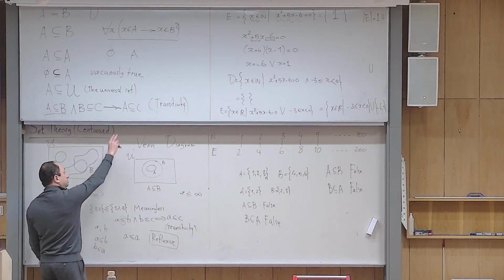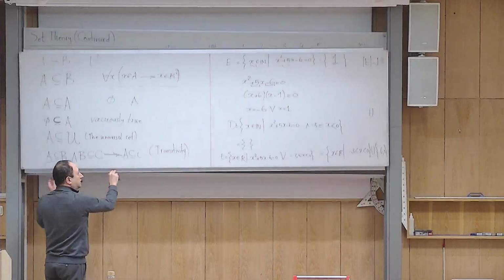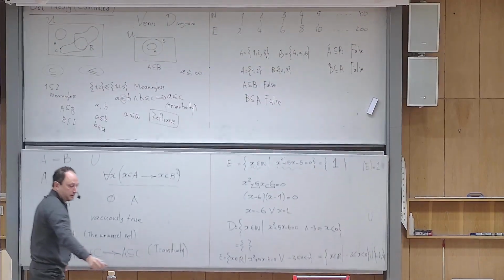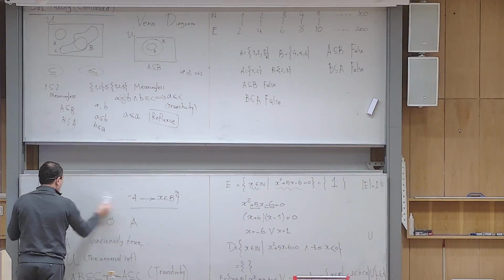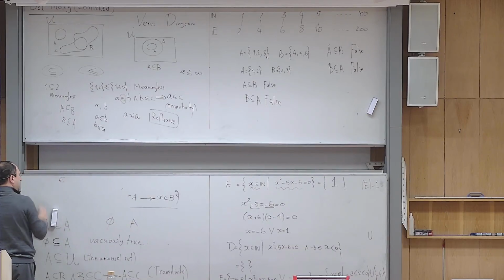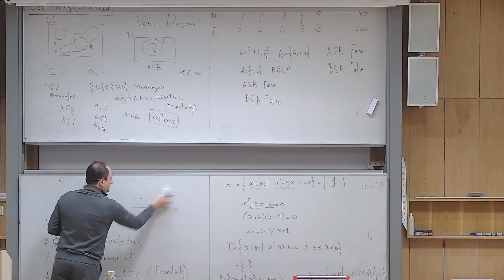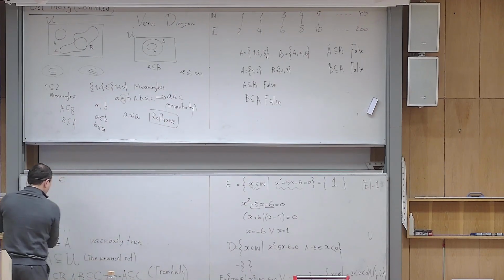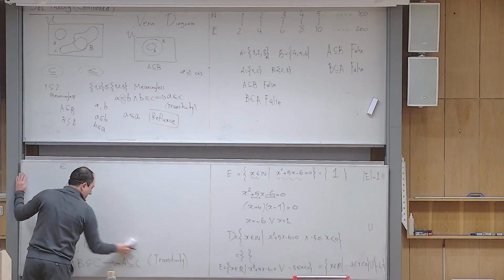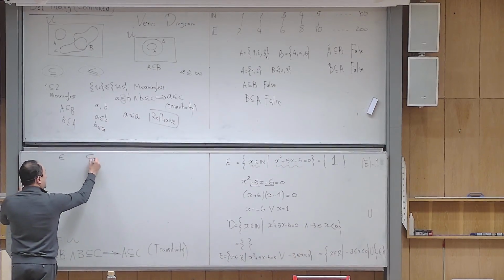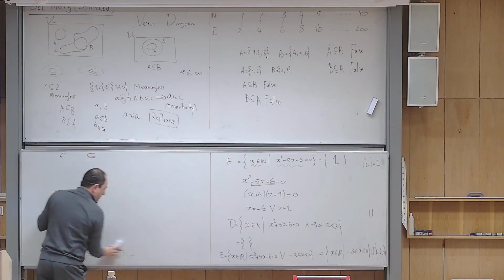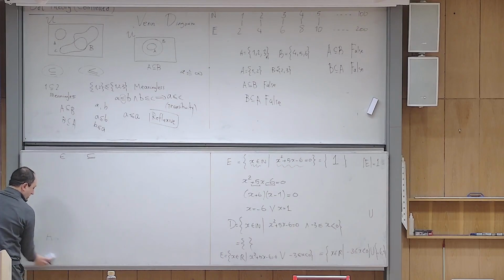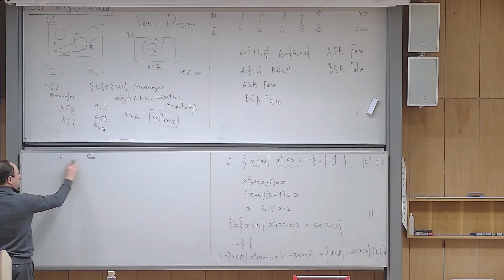Okay, so now let me ask you, do you think this relation, this is also a relation, because if I give you two sets, you can say if this is false or true. For example, let me just play around a little bit with this, and I want you to compare these two symbols. They are really not the same at all. They have something in common. There is some relation between them, but you have to respect the differences.